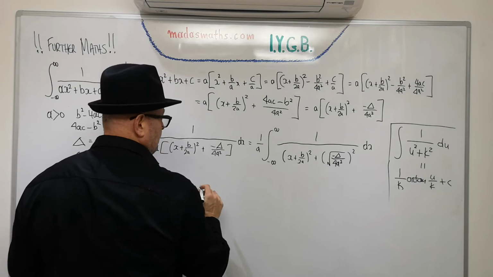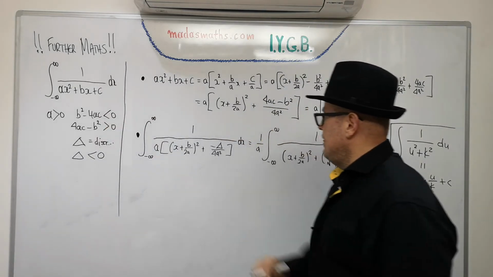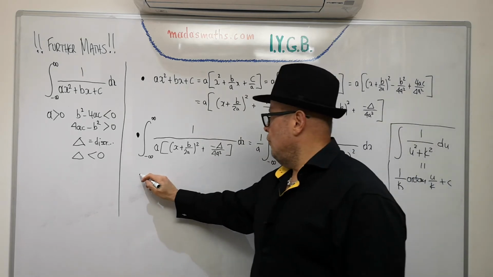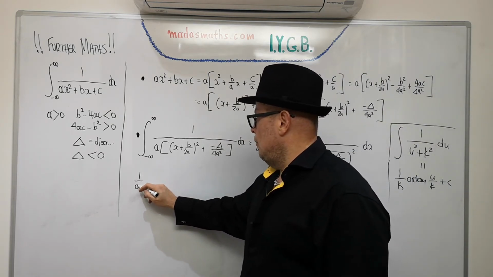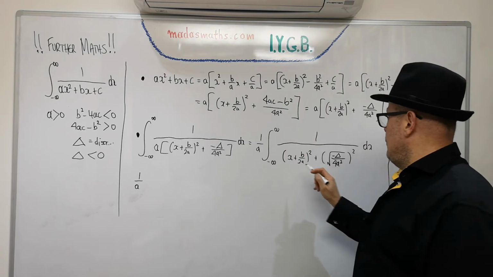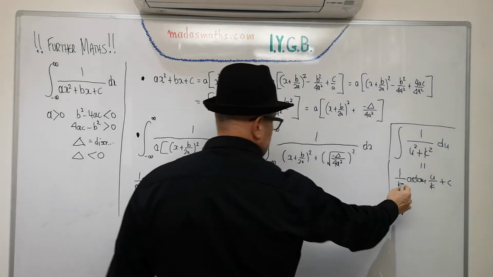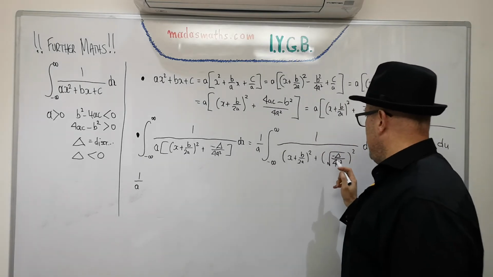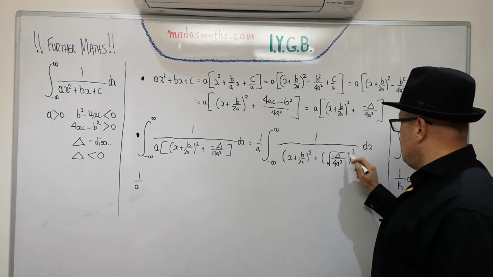So if we begin our integration, I'm going to put it there. We're not going to worry about the limits for the time being. We got, of course, the 1 over a. This is outside the integral. And we're going to need from this side here the 1 over k. What is the 1 over k? The 1 over k is 1 over this quantity here.